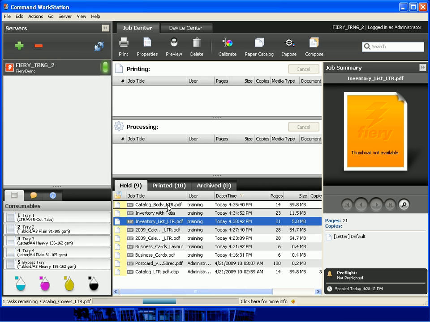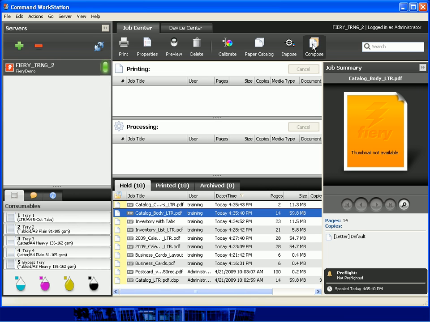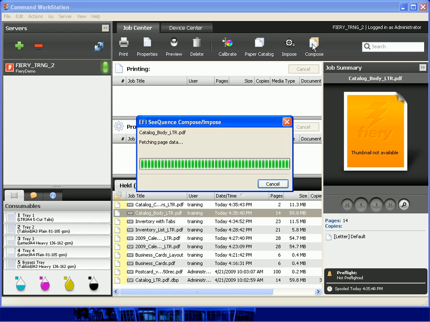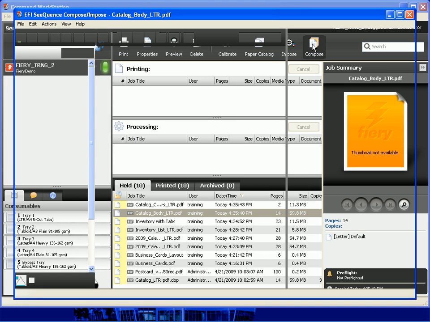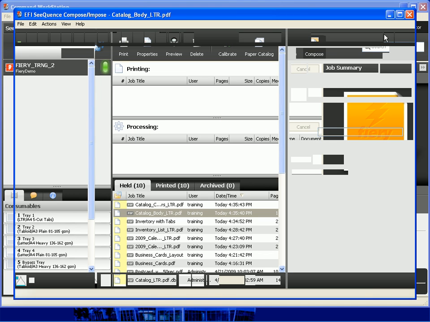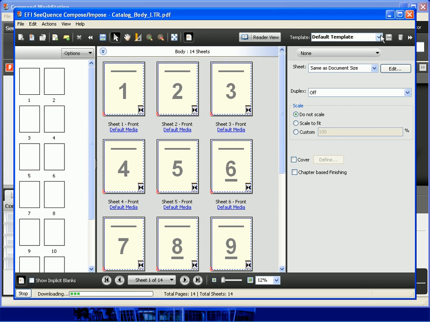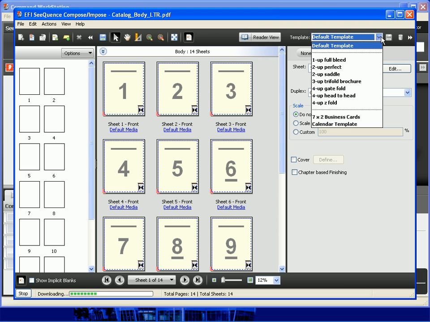We'll select the catalog body and click the Compose button. I'm going to begin by using a predefined template.